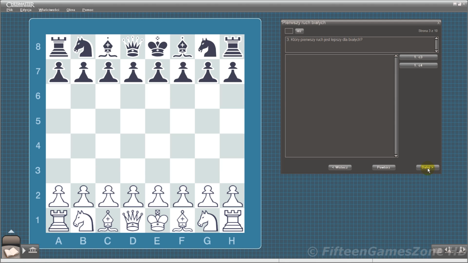Which is a better first move for white? 1 c3 or 1 c4?